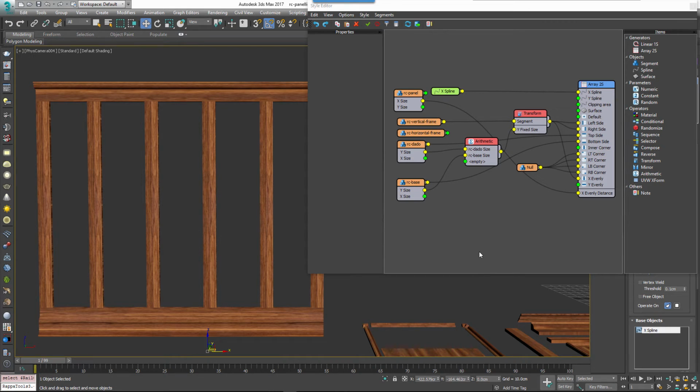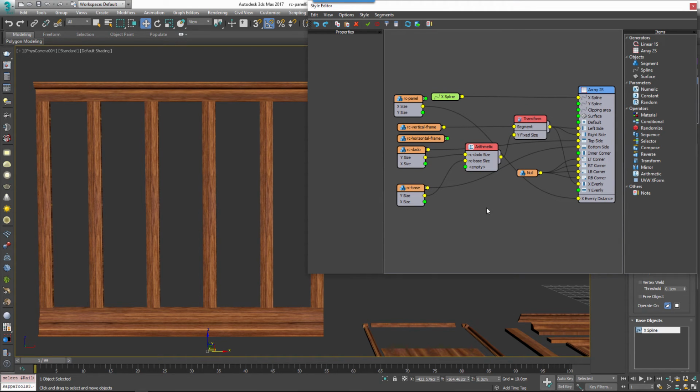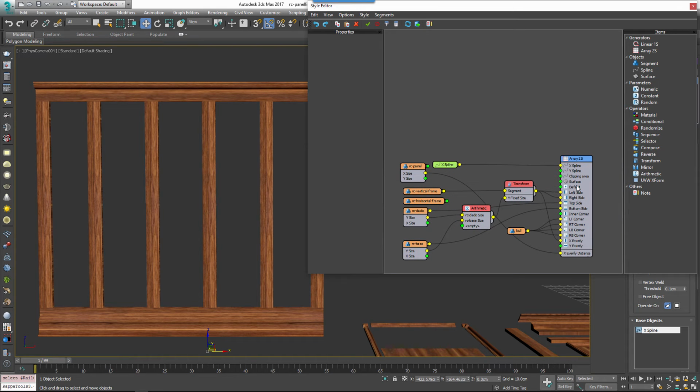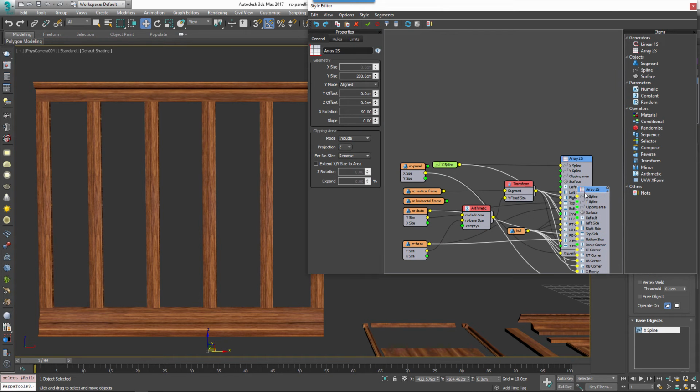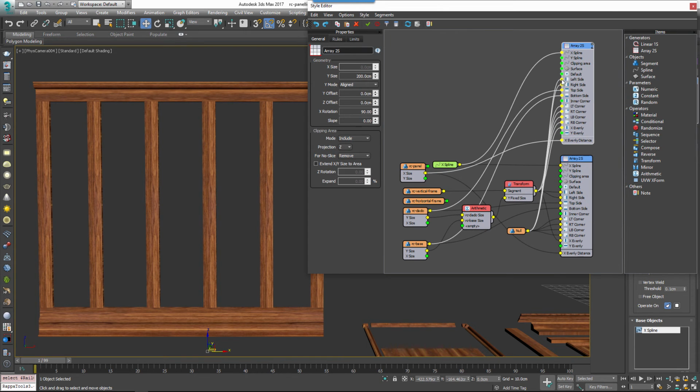To fill in the gaps, we'll use a second generator. The frame's already created, so we'll need to create gaps in this new array. To do this, we'll use more null segments. By wiring their fixed size properties to the attributes of the frame segments we've already used, we can create gaps in the array that are the exact same dimensions as the geometry. So clone the existing generator and remove all but the corner inputs. This saves a bit of setup time as most of the settings are identical.